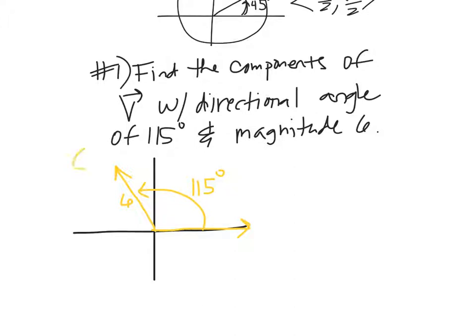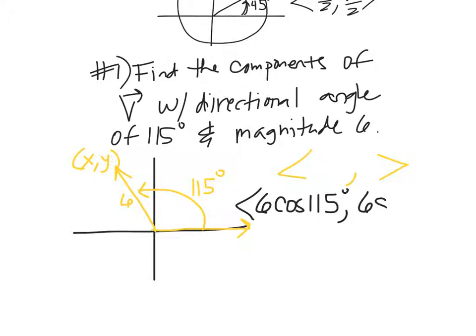We basically want x and y, right? That's what we're looking for. In a component form, we write it like this, though. So we're looking for x and y. If you forget that, it's just simply, okay, if you memorize it, then this right here would be 6 times the cosine of 115, comma, 6 times the sine of 115. Okay, I just gave you that formula. If you forgot it, though, let's say, oh, no, what was that formula? I don't remember. Well, what you can do, you can just simply draw yourself a right triangle. That's what all these come from. And you would figure out what this is, and you'd use right triangle SOHCAHTOA. Right? What is that? That's going to be what, 75?